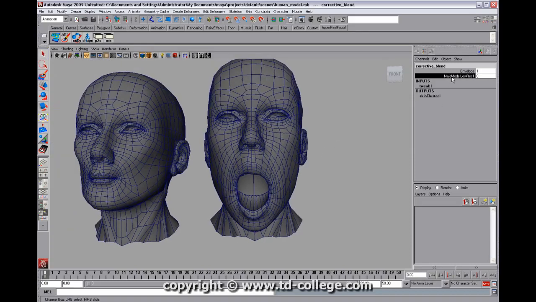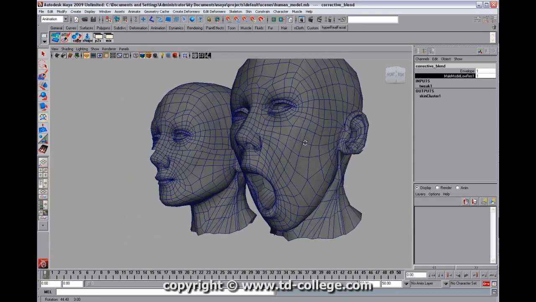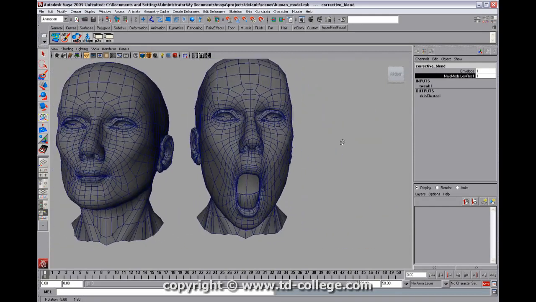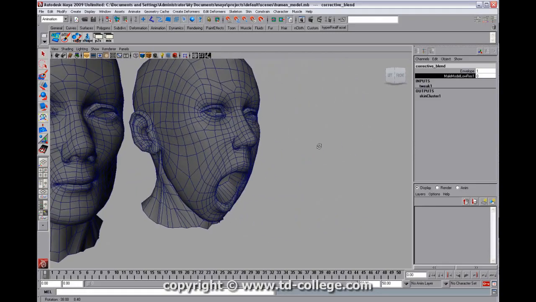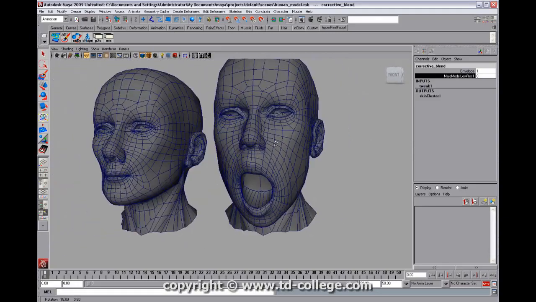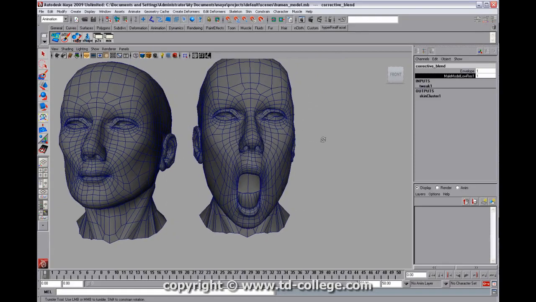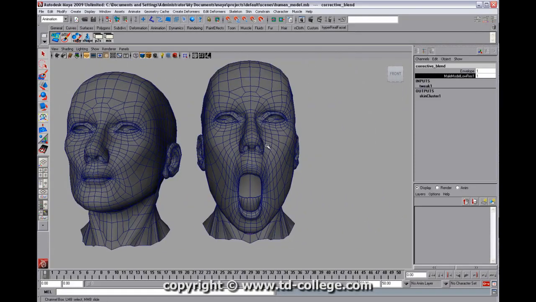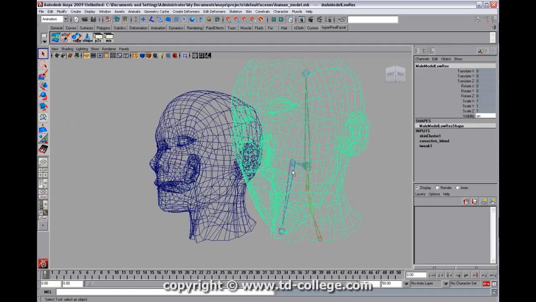Good, not so good, to better looking. Okay, so we can admit that that looks better, looks more realistic, and that looks more like a fake blow-up doll or something. It doesn't look as realistic. All right. So the next thing we want to do is drive this attribute using the rotation of the joint.